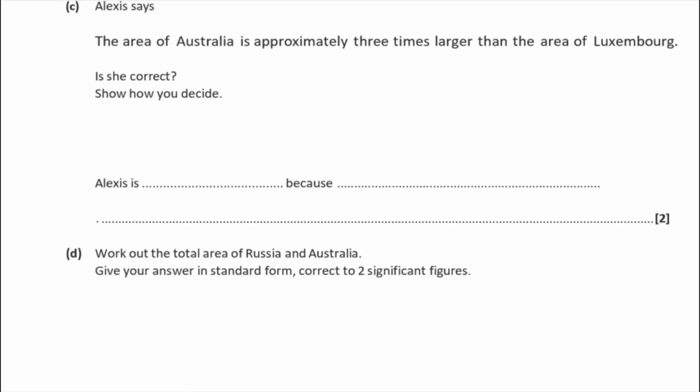So you might think, if she was looking at this, she might be thinking, well, 2.59 times 10 to the 3, which is Luxembourg. If you just have a look at the mantissa part, the number at the front, then if you took 2.59 and times it by 3, you would get something around 7.69, which is the mantissa part of Australia. But Australia is 10 to the 6. So that is nowhere close.